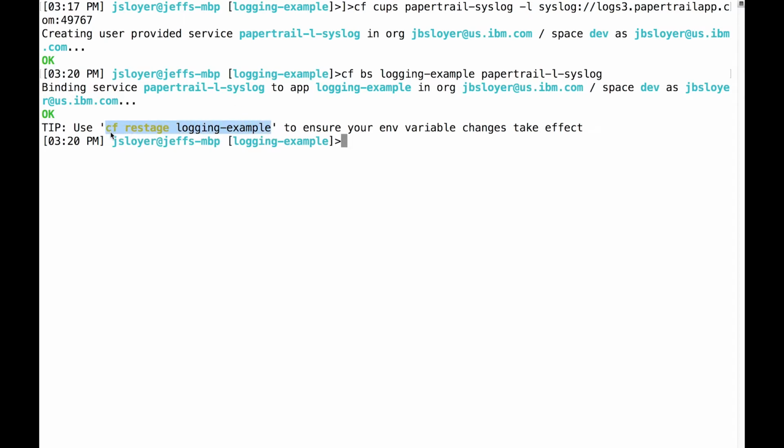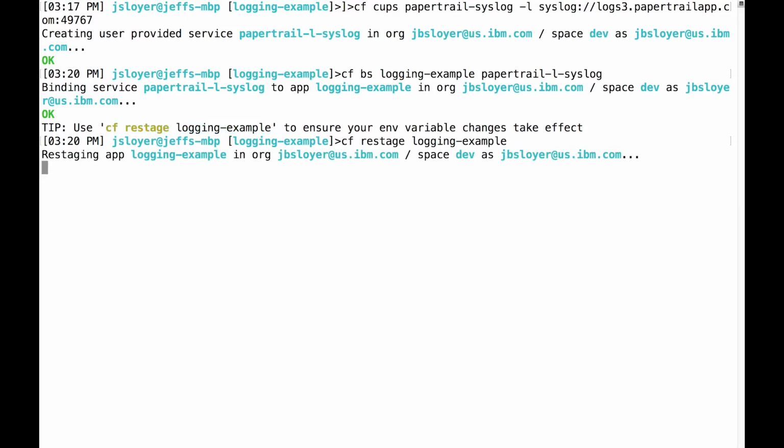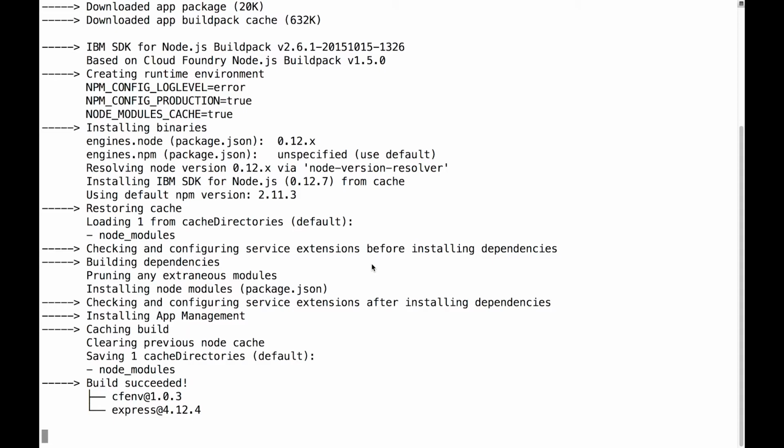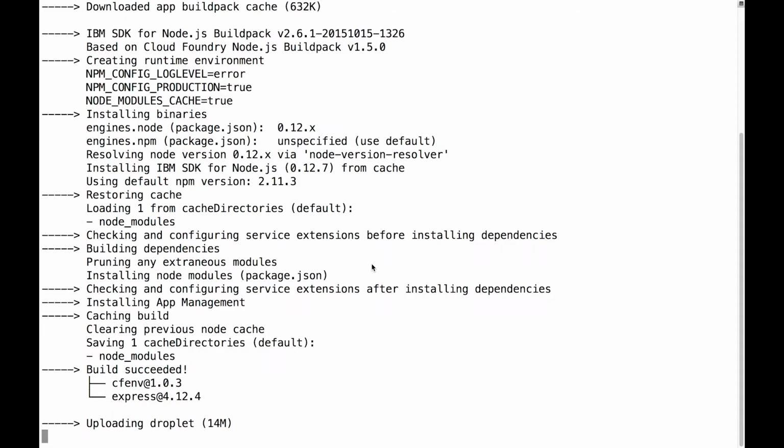So we'll go ahead and copy this from the page right here. Paste it and hit enter. And this will take a couple seconds to restart the application. I'm going to go ahead and skip ahead, and where the application comes up, yours shouldn't take too long to restart. So we can see the application starting to come back up here. And as the application is starting to come back up, some of these logs are actually being propagated to Papertrail already. Let's go back and check out Papertrail.